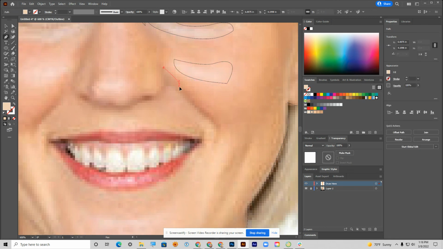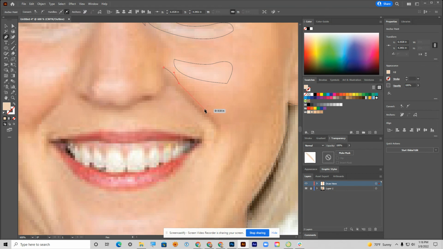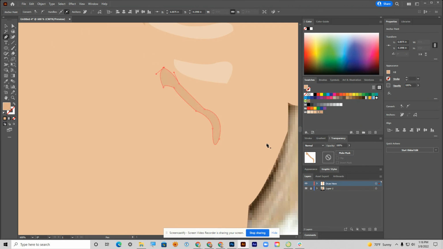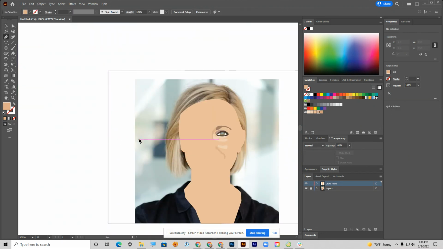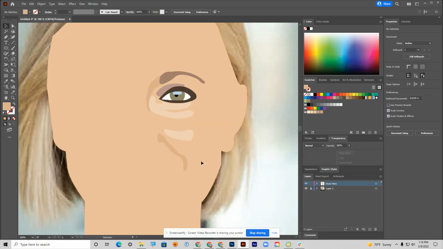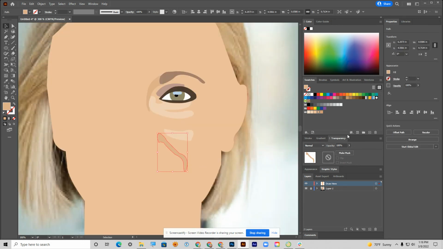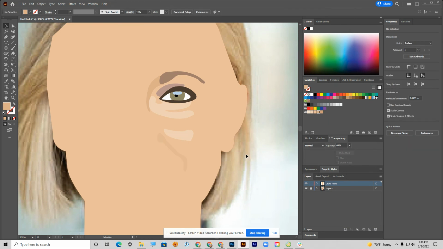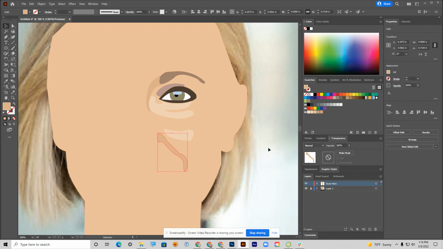Low light areas. And if ever you have a highlight or a low light that's either too light or too dark for your preference, you can also select it and lower the opacity, making it a more subtle highlight or low light if you need to.